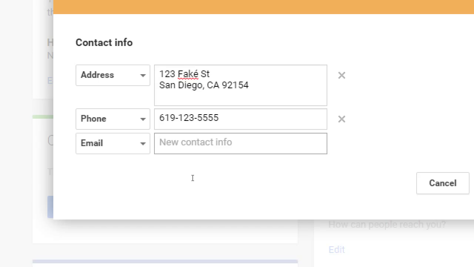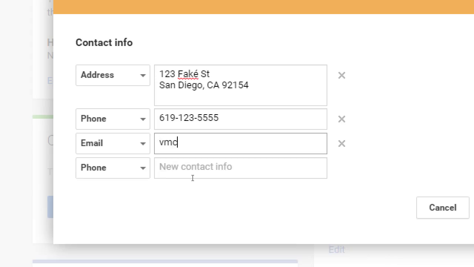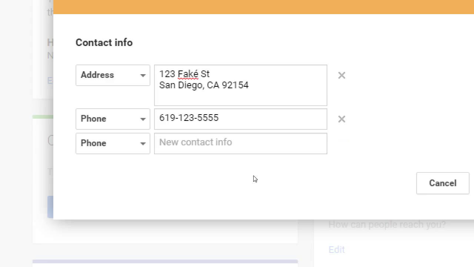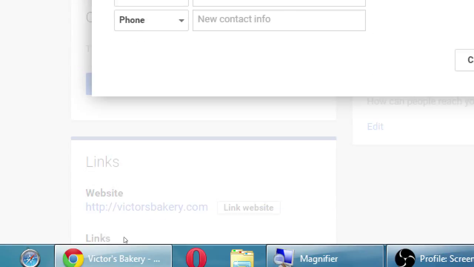One caveat here, I don't know quite fully the answer for this, but I'm more of a cynic on this. There is an option for email. I'm not quite comfortable putting an email address right there, because it's very easy for spam bots to find it and put you on a spam list and send you spam. So even though there's an email box right there, I don't quite trust that. Over on my website, which is this other box down here of links, I have a contact form there.